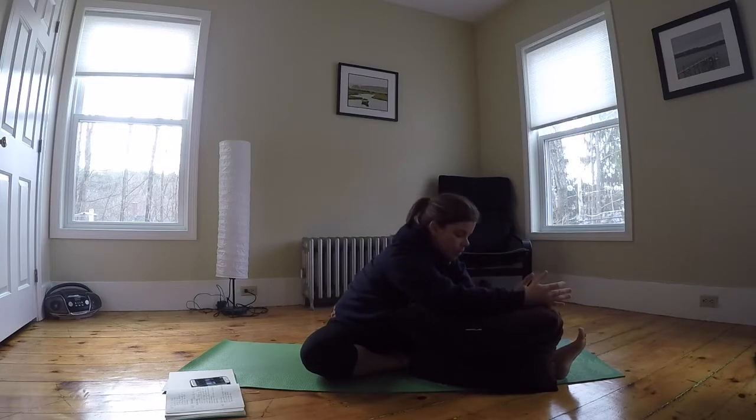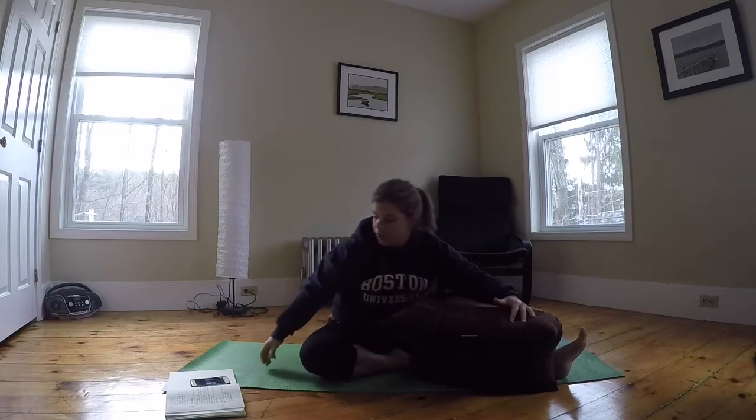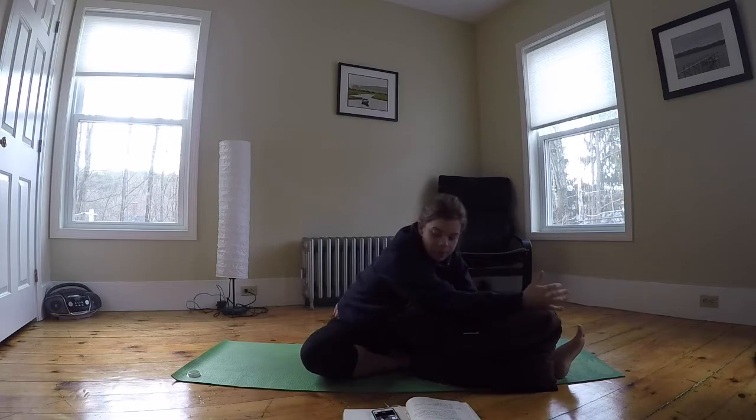And then allow the arms to come forward. Allow the spine to relax. As you relax forward and hang out, maybe the forehead comes down. You feel a nice opening or sensation in the side body. I'm just going to keep an eye on the time so we stay balanced from right to left.